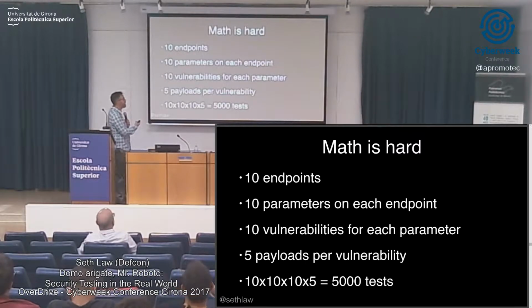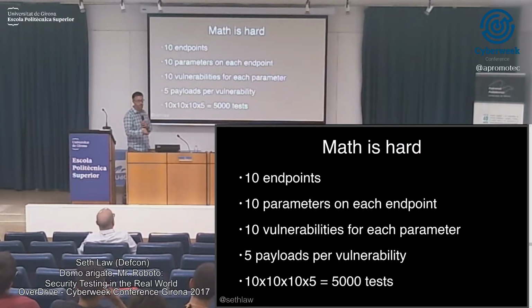Obviously, this is contrived. 5,000 tests doesn't seem like a lot, but if instead of 10 endpoints, you've got 500 endpoints, all of a sudden this test takes a long time. It's not something that you're going to be able to turn around and give a developer a, yes, you can run on that in 5 minutes. It's probably going to be more like a couple of hours to run through that, which may or may not be a bad thing.